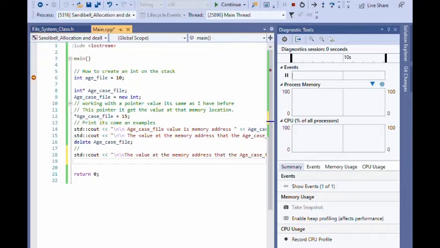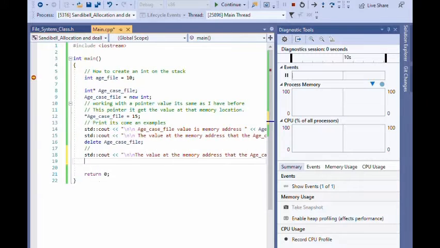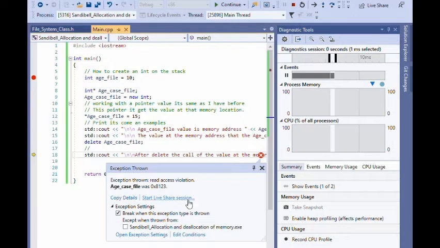Right now we did this. Now we're going to see if it's going to show us the value. Also, it cannot display.